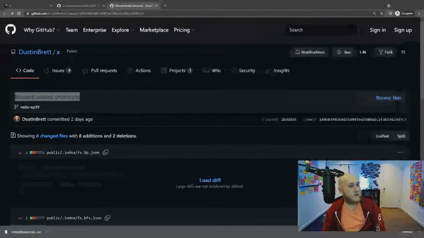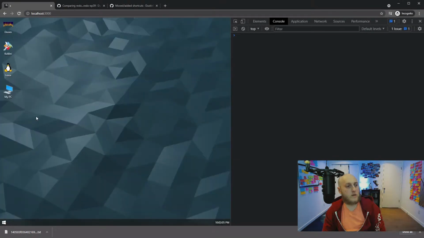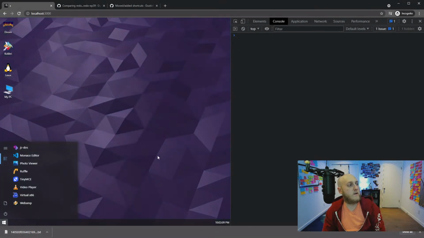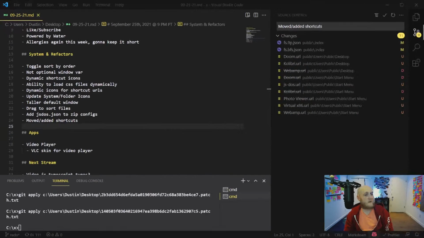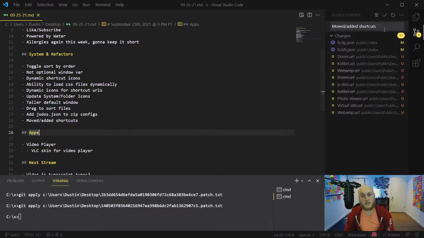And we can see what that looks like in the code here. If we refresh, clear all of this. So now the shortcuts look like that by default, and the start menu is a little more full of whatever apps we got. Which also is nicer for showcasing the apps. Just making sure every app has a place you can actually launch it.